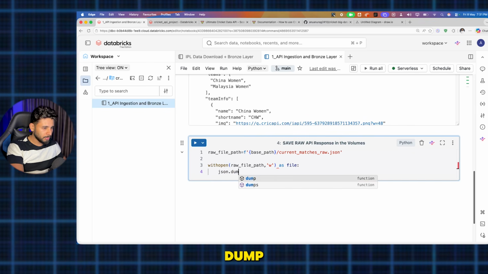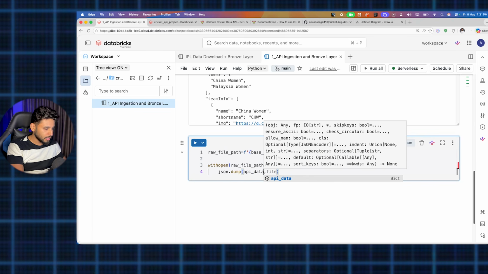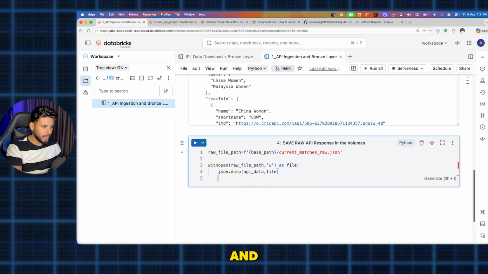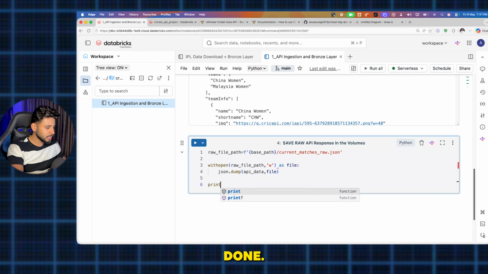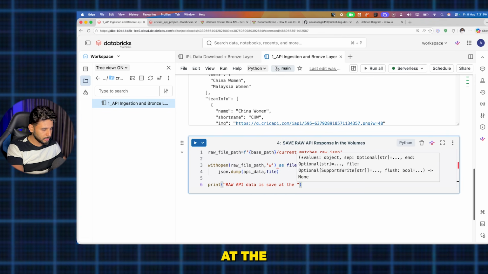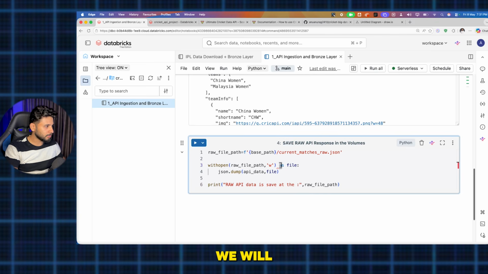Then json.dump, api_data comma file, I want to dump this into it. After everything is done, we print that the raw API data is saved at this file path. I think this is fine, so just run it.